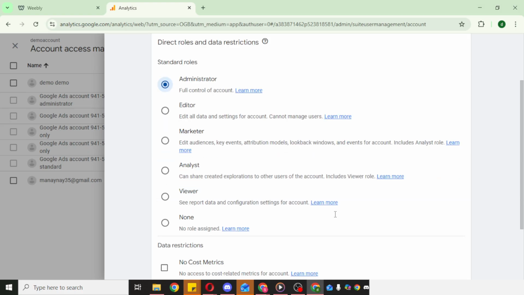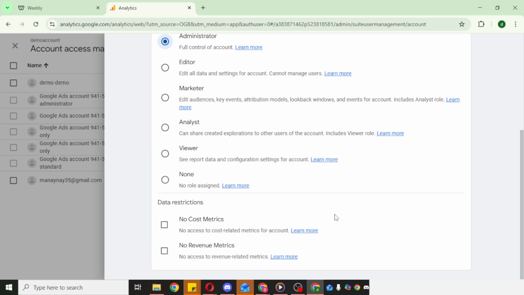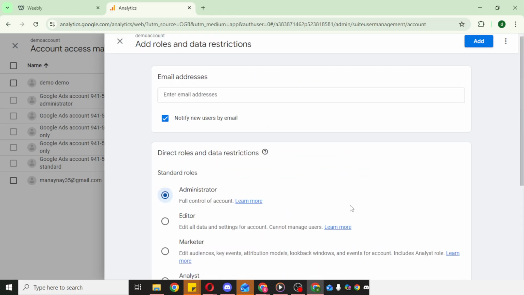If you see that administrator can't be assigned, it usually means your current access is limited and you'll need someone with higher permissions to complete this step. When you're confident the details are correct, click Add. This sends the invitation. Let the new owner know to look for the email and accept it. If they don't see it, have them check spam or try again later, as delivery can take a minute.